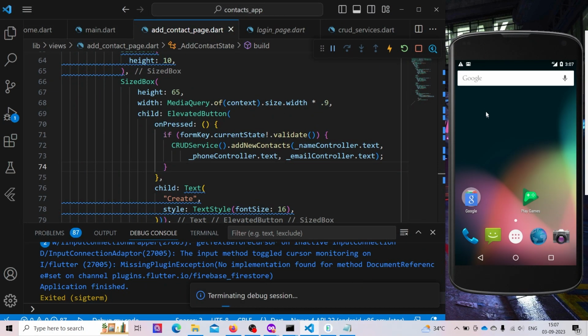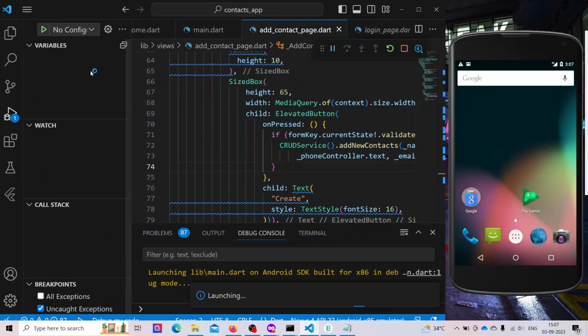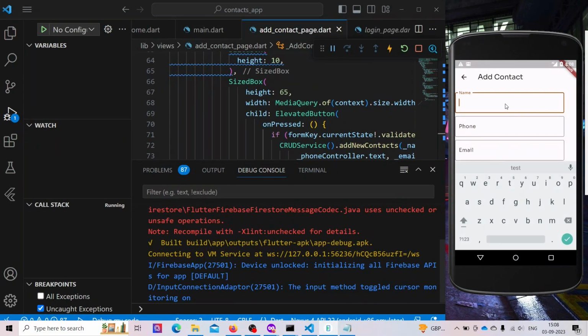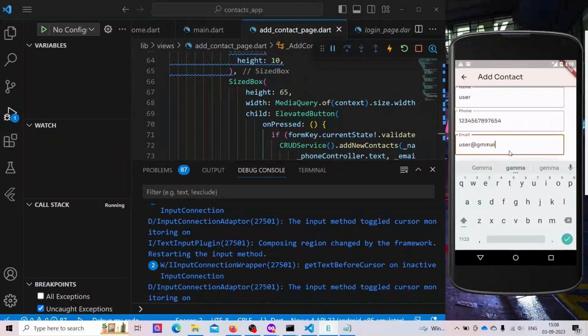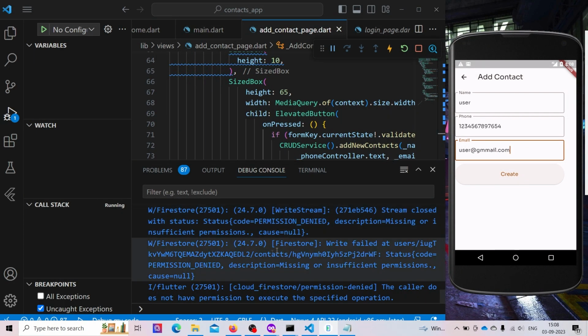Let's try to close it and run the app again. Let's again try to create another contact. We are getting some write failed permission denied.